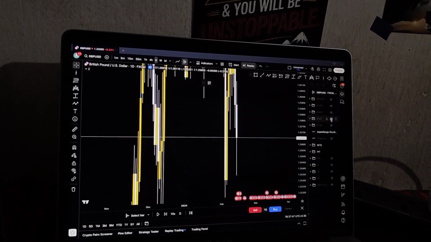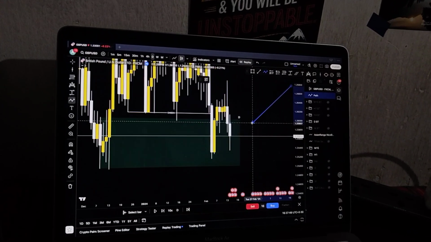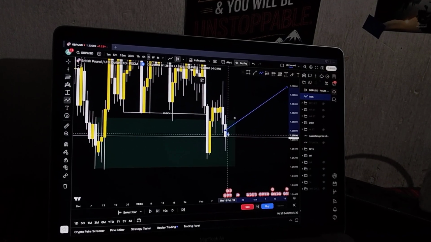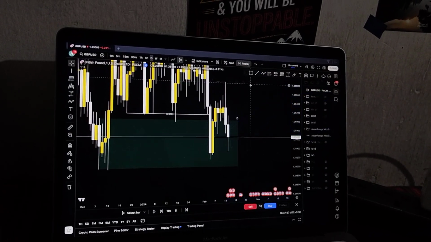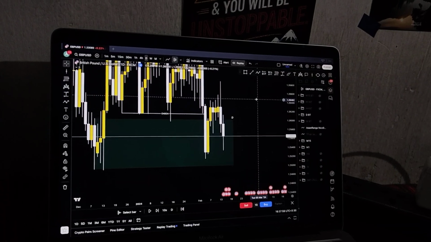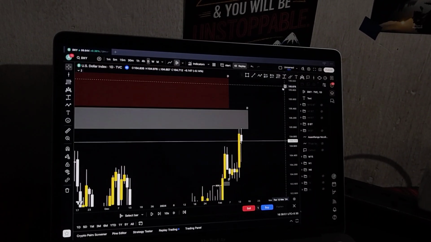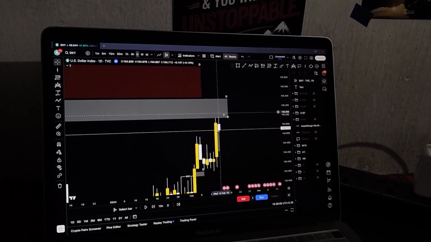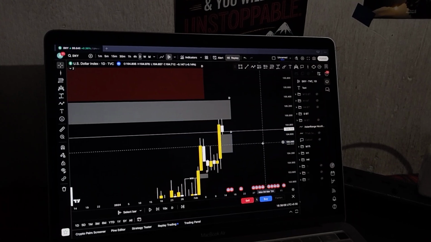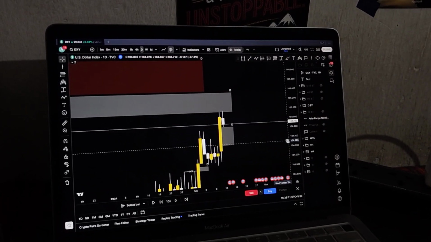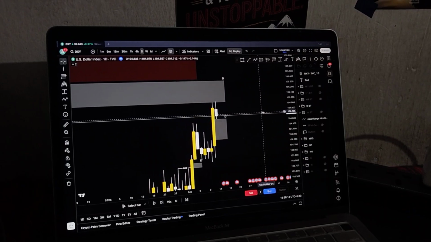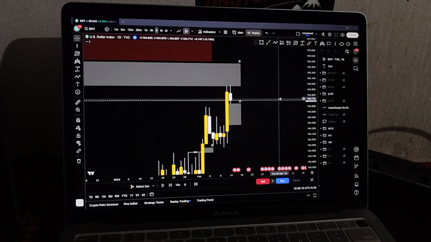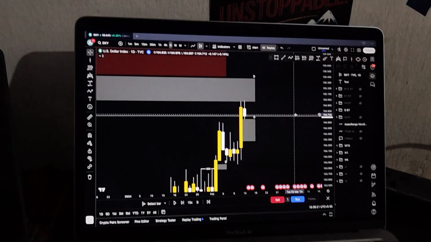And now going on Thursday, my bias is still bearish on GBP USD, but it's not aligning with the weekly bias yet, so we have to keep that in mind. And also on Thursday, it's literally going down. It has closed as a bearish candle, whereas the dollar is also bearish. Sometimes there will be conditions in the market where GBP and USD, the dollar, will do similar things, right? So that is when we go to the euro to confirm our bias, and whichever the euro is supporting, we will trade with that zone, or we will not trade.